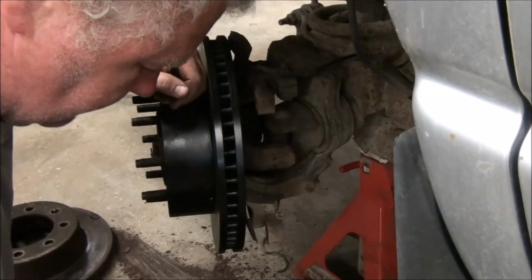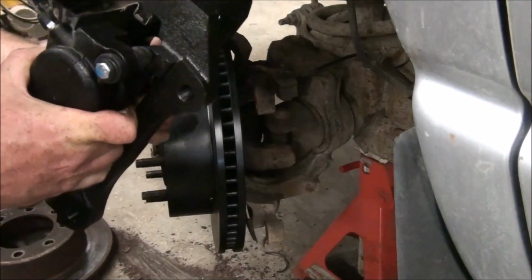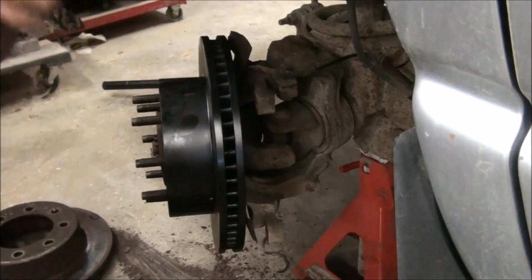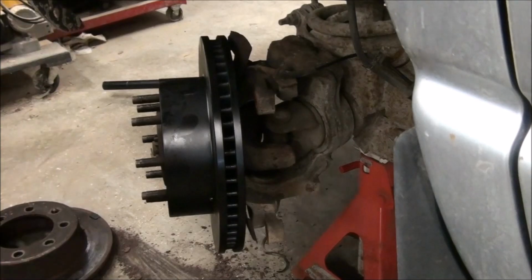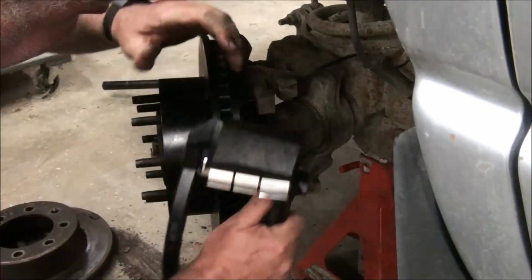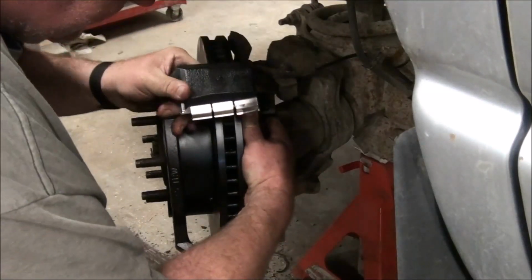Now this caliper is all mounted together with the bracket, but I need to take that apart so it slides nice on there to get the linings in, because I need to put the bracket on first. And this bracket goes on the inside.